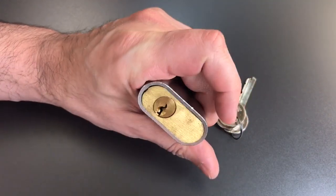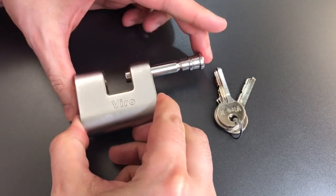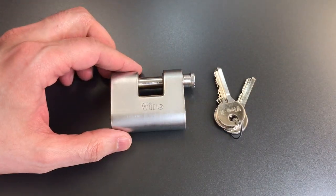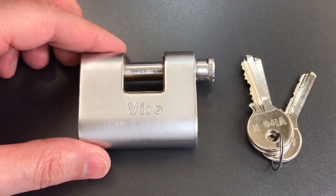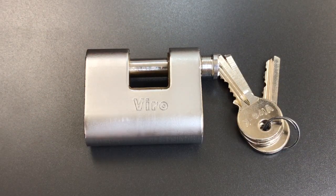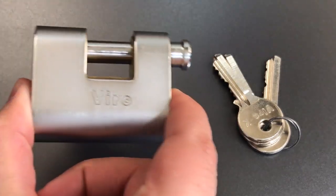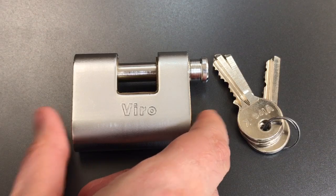Okay, that felt like seven spools in this lock, which is not a slouch at all and pretty good tolerances. We were dropping some pins when others were being set, which definitely makes for a challenging pick. So a tiny little shutter lock but definitely some fight out of it, and definitely some great characteristics as far as the build goes as well. All in all, a pretty nice lock.